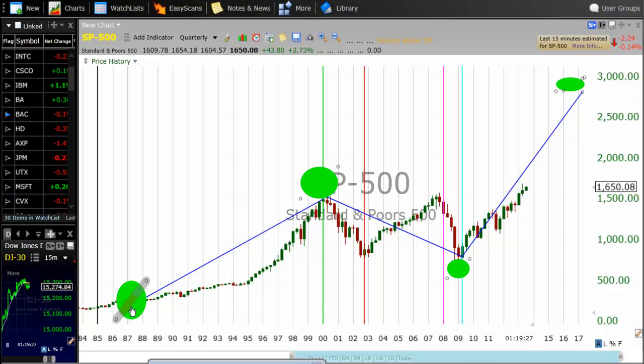The point I want to make, talking about the A, B, C, D chart pattern, is that we are combining the wave cycle with a chart pattern. The A to B is the motive wave. The B to C is the corrective phase. The motive wave plus the corrective phase, that's one Elliott wave cycle. So we may say from here all the way to here, this is one Elliott wave cycle.